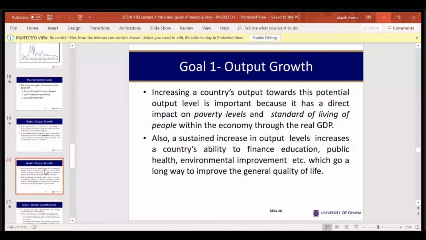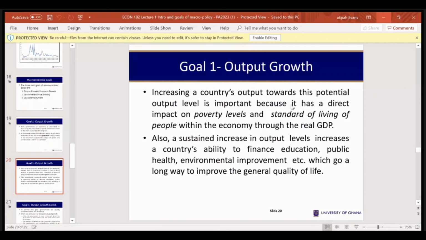So the rest, I think I've explained in depth almost all of it. So, increasing a country's output. I said earlier, how do you even measure the growth? Normally economic growth is measured by using GDP. Your GDP is 1 million this year, next year it is 2 million. It has increased. If it is 2 million yesterday and today 1 million, it has reduced. So we use those things.